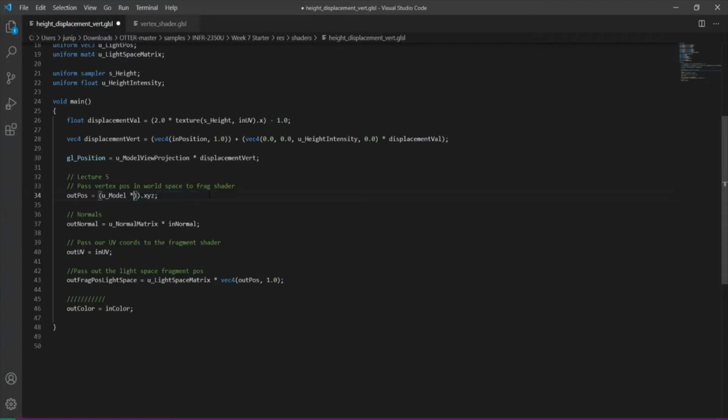Remember that we pass in this so that out-pos is in-pos in the fragment shader. But the idea is that that's used for lighting. Because we're displacing the vertex, we want to send in the displaced vertex, not the pre-displacement vertex.